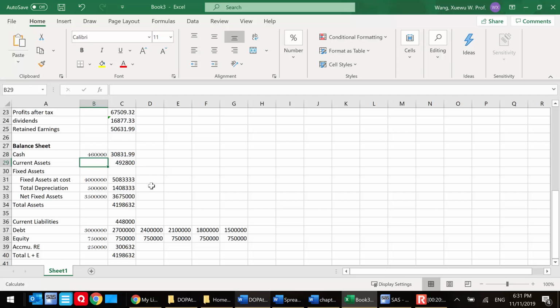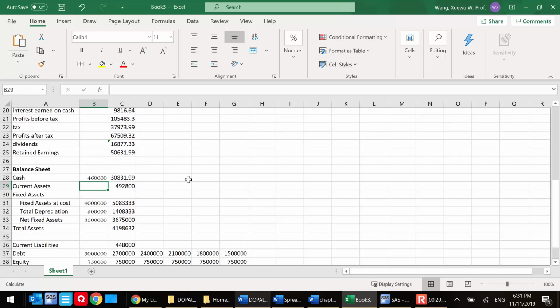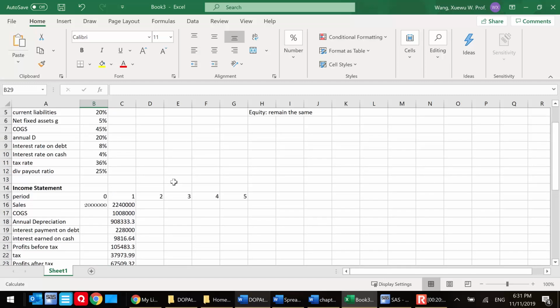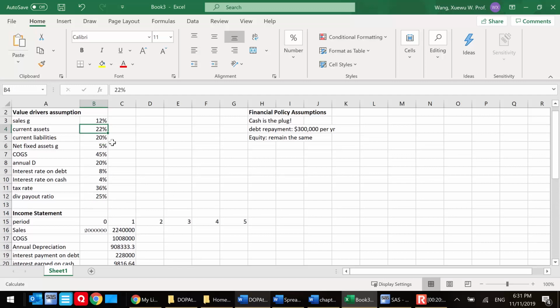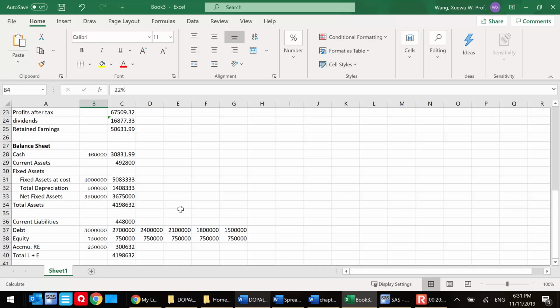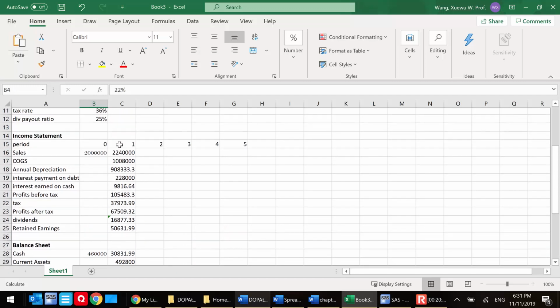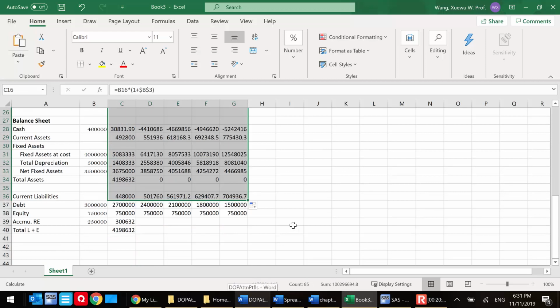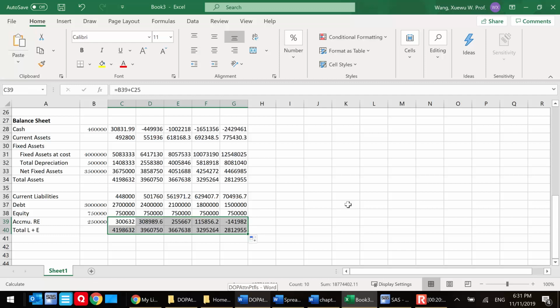So current assets for year zero, you have a number, but we don't use that number because all that matters for us in year one is the current assets as a percentage of sales. So that part is good. All right. So now I'm going to copy all the numbers to future years. Okay. All right. All the numbers that don't make any sense, I'm going to copy these numbers as well. All right. So I have all the numbers now.